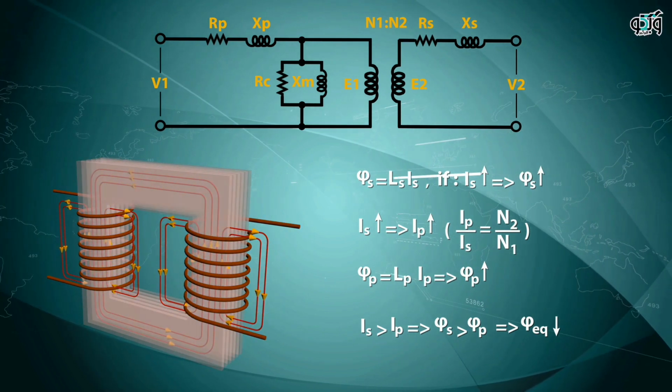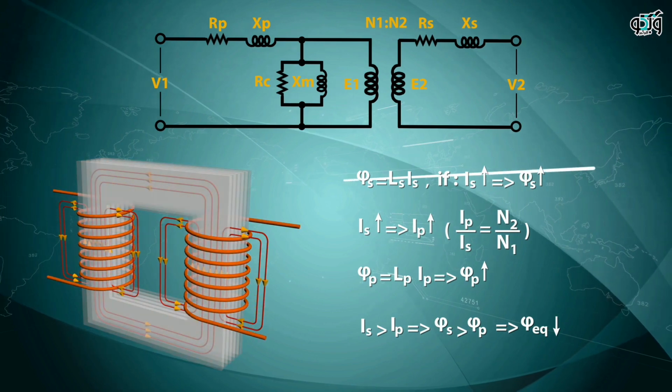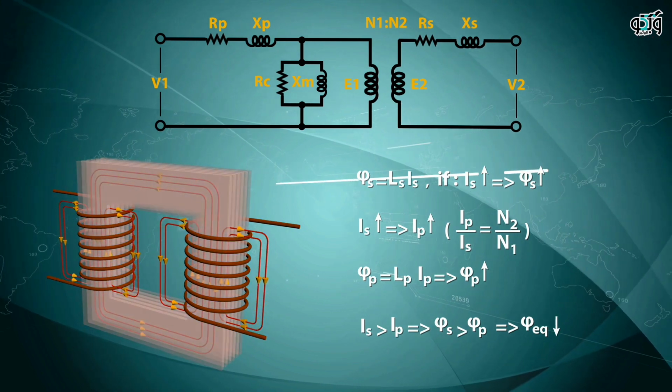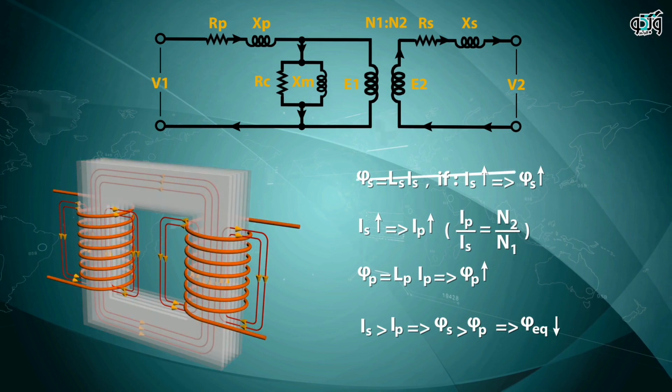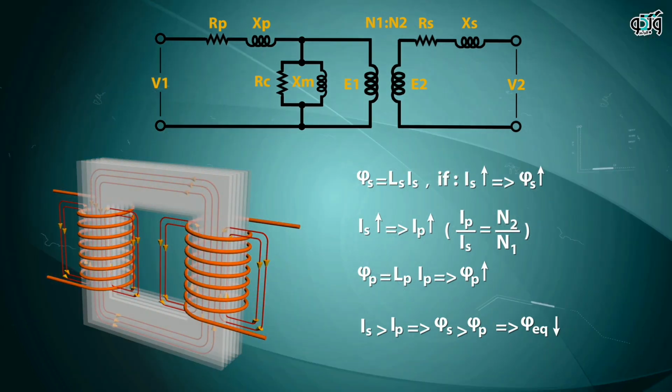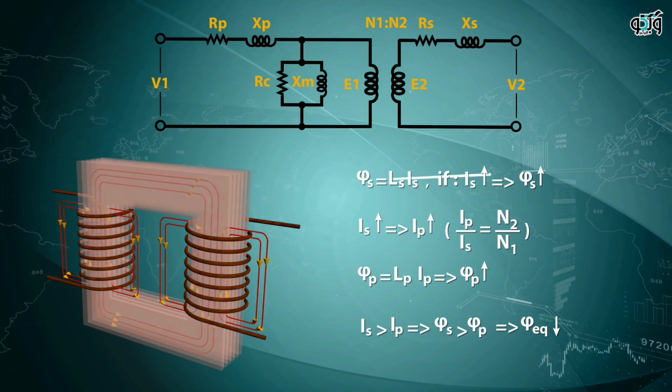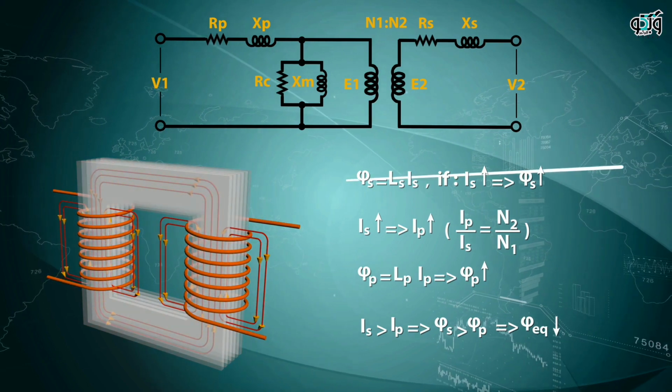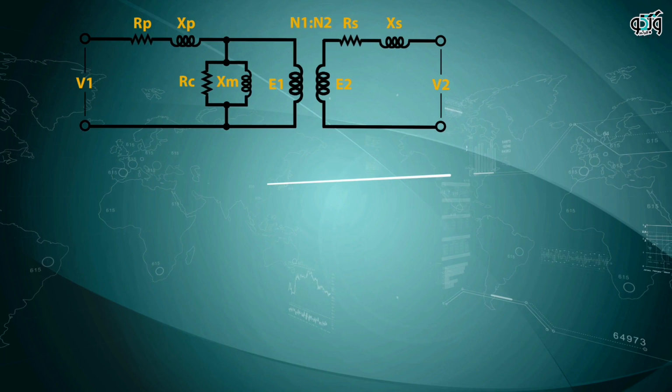But since transformer is not always used in nominal load, by reducing the core, the decrease in the load leads to the saturation of the transformer. Therefore, to avoid transformer saturation in light load and change the waveform from sine wave, it is necessary to extend the transformer core.